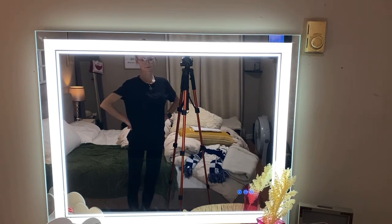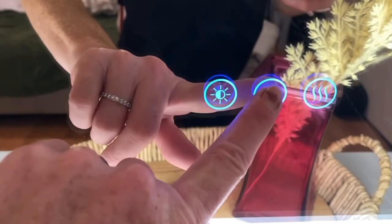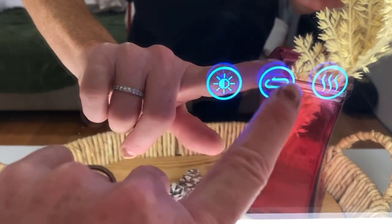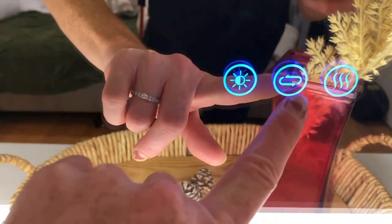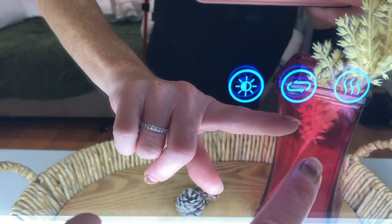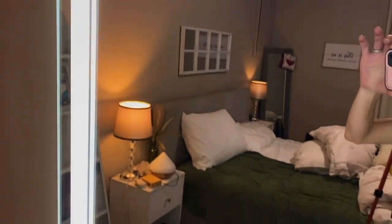And before all of that, we do get the bedroom cleaned. Here are the buttons. It is just a touch button, and this is the one that changes the different lighting modes from natural to sunlight to warm light. And then to the left of that is the power button, and to the right of it is the defogger. I could not be happier.